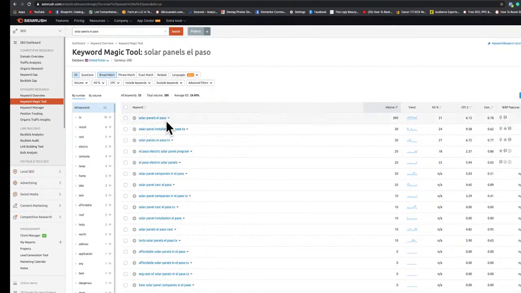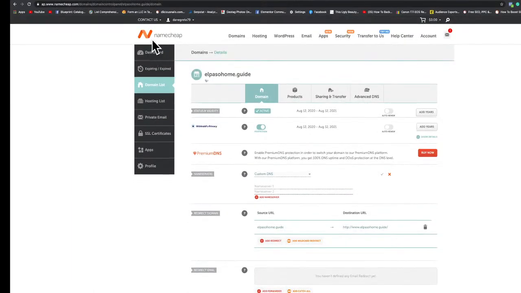So when you're picking your domain, one way of doing this is looking for a domain that has these words in the domain name. So for example, solarpaneselpaso.com. Let's look for that, right?